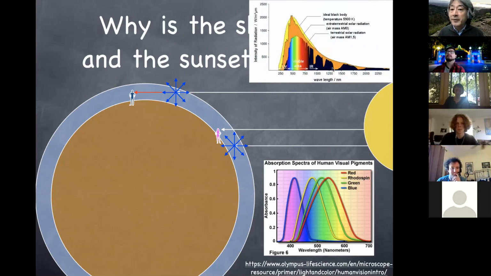And this is the spectrum of the light coming from the sun. Compared to this ideal black body radiation from a surface temperature of about 6,000 degrees for the sun, it's actually suppressed at various wavelengths because of the absorption of light by the gas in the atmosphere of the sun itself, and also the atmosphere of a planet. So there is a big reduction from the original black body radiation to the light that reaches the surface of the Earth. And in this area, you see a big dip, and that's because of the absorption due to the OH molecules of the rotational levels, which is in the near infrared, which is a big issue when you actually do astronomy.